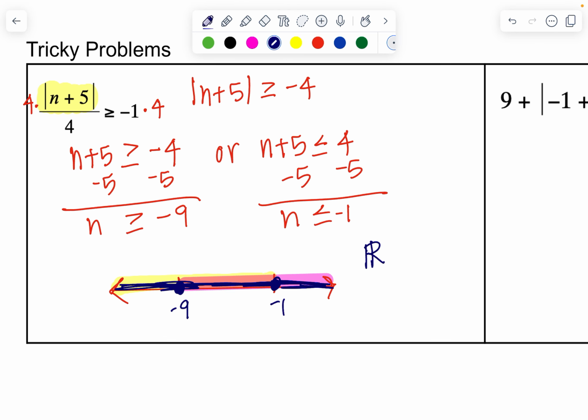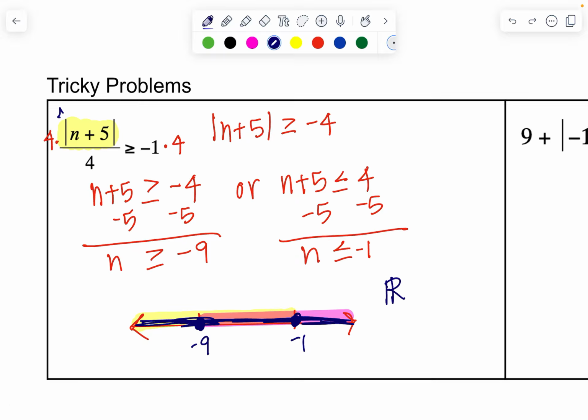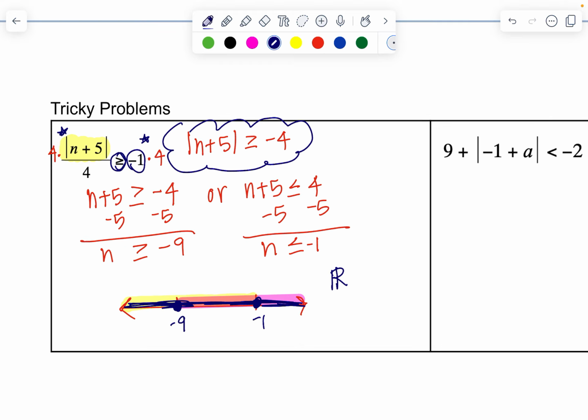Also, anytime you have the absolute value of something greater than a negative number like we have here, the answer is always going to be all real numbers. Again, only if it's greater than a negative number. So technically, when I got to this point right here, I could have said the answer is all real numbers. But even if you forget that, once you shade it, you'll notice that you're shading the entire number line, which means the answer is all real numbers.